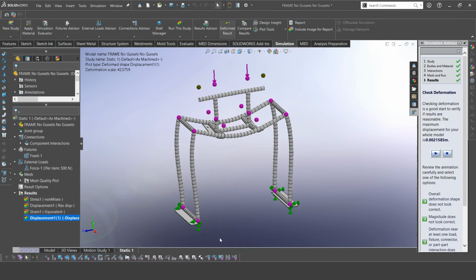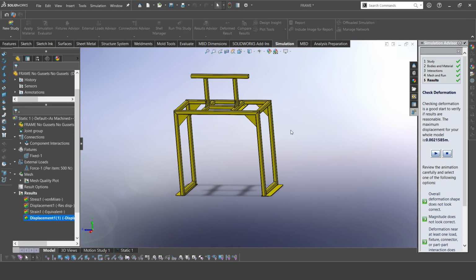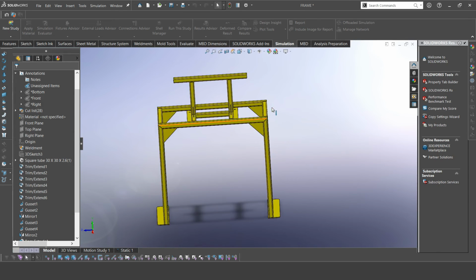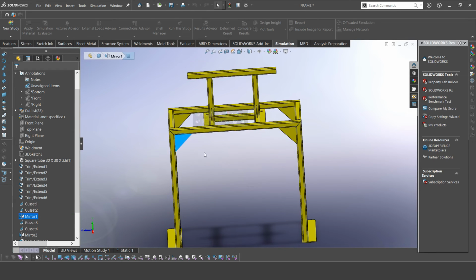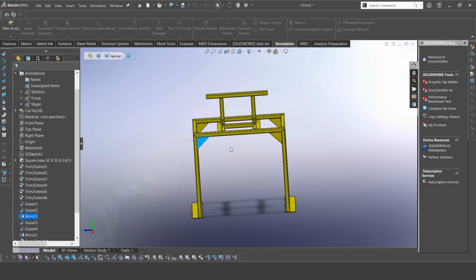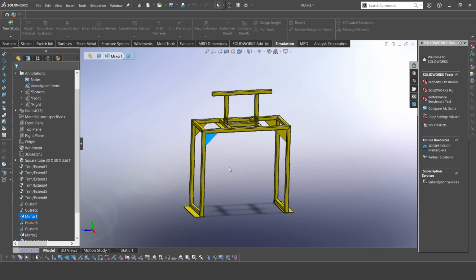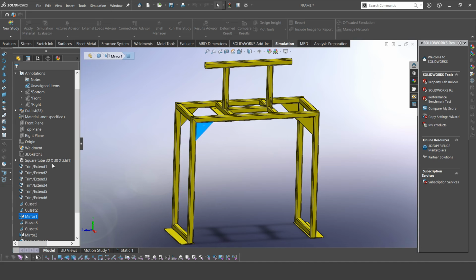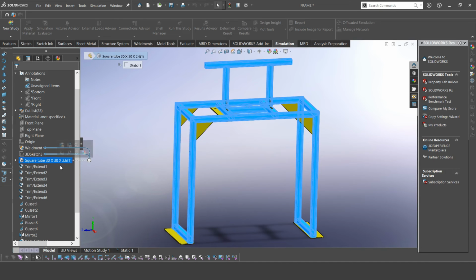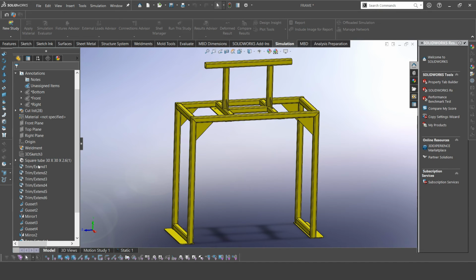Okay, so some other things we can do on this frame here to make it stronger. We have seen that the gussets actually make the frame stronger. We can also change the section and maybe use another section, or we can have a thicker section, okay? Because this square pipe is only about 30 by 30 and the thickness is 2.6.